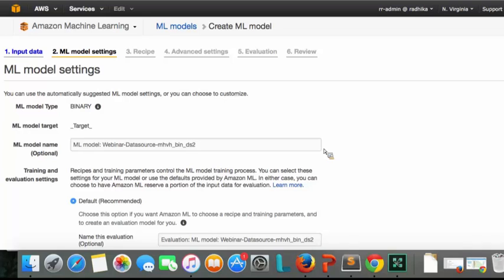The second model that Amazon Machine Learning supports is a multi-class classification, where you ask whether a product belongs to a particular category. And finally, we also support a regression model, where you're asking how many items are going to sell. So because we chose our target to be a binary, machine learning already determined the model type to be a binary classification problem.